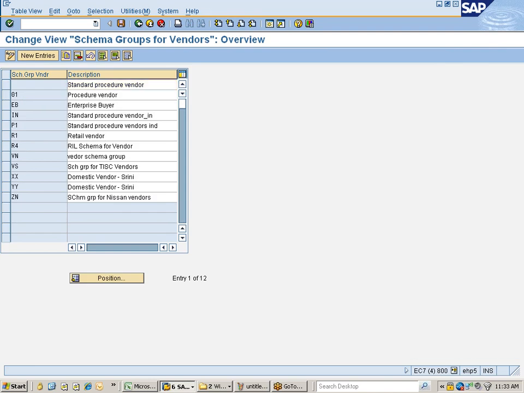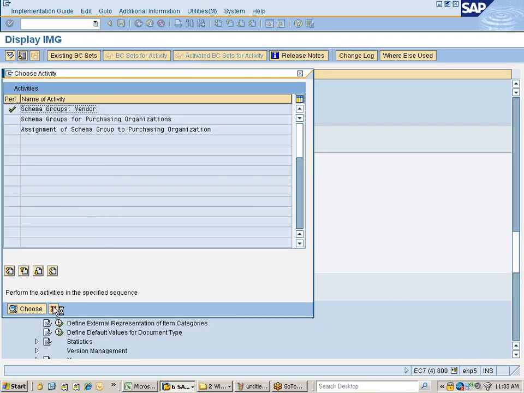That's the reason it is working, because SAP pre-configured the system in such a way that you may forget to enter a value. In such cases, the system looks for the standard pricing procedure. So having no value is itself a schema group, the standard schema group for vendor. That's the reason it works, but otherwise it will not work.